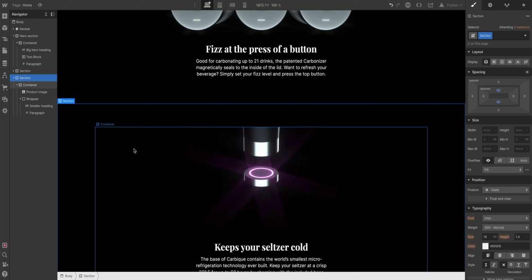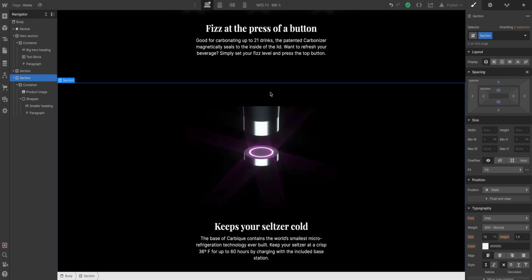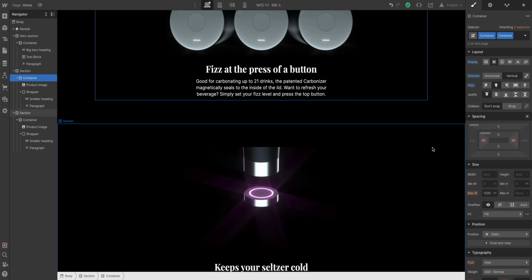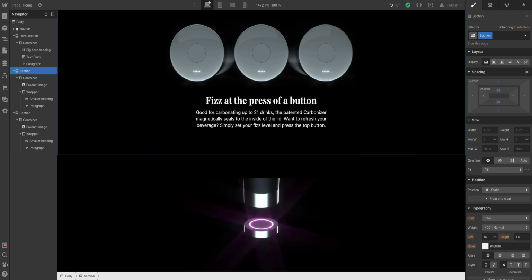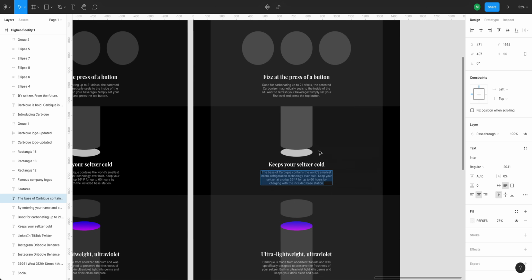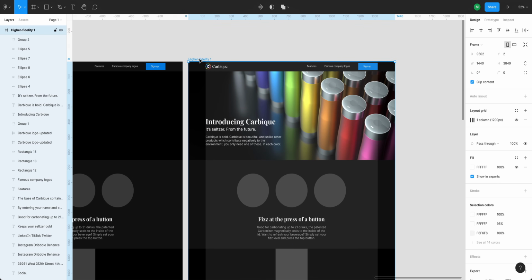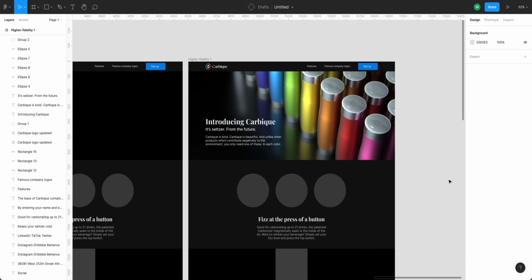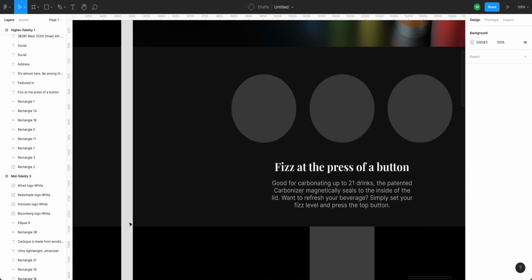Now, there is something to note here. This particular product image in this container, notice how it's spaced away from this. It's actually not bad, but it's not super clear if we were to differentiate these sections, because in Figma, let's recap, we created some type of differentiation here. Let's click our higher fidelity, click this frame and turn off that column view. We did create this alternating kind of dark gray black layout. It's not the most beautiful thing in the world.